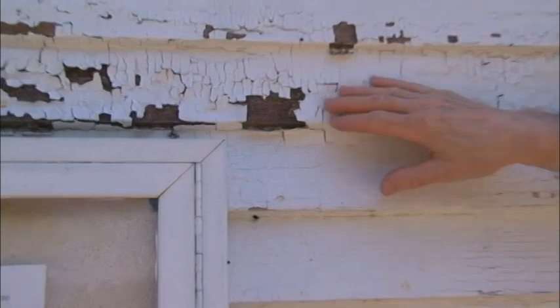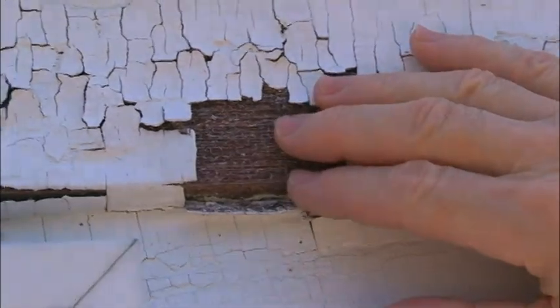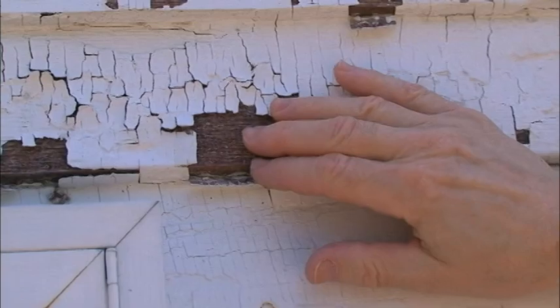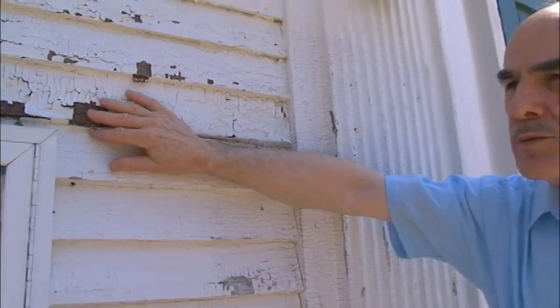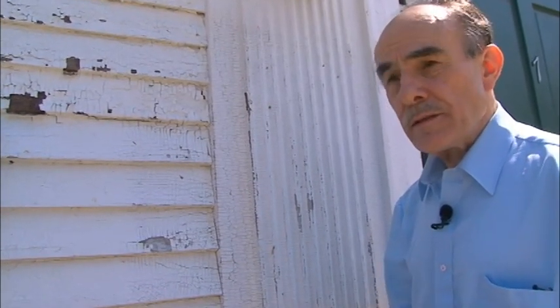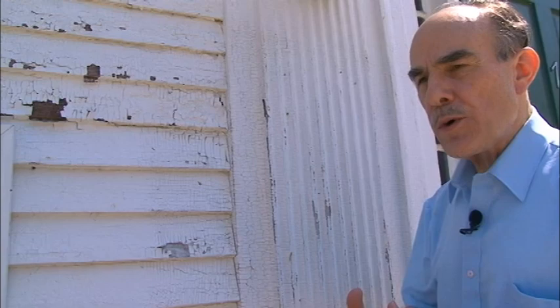So what you have is a remnant of the fact that this was spun open into a large disk. The paint that we are seeing right in this location is a handmade paint made with a red ochre, which is an iron oxide paint — basically a rust, a naturally occurring rust that occurs as a pigment in the soil — mixed with presumably linseed oil, which would have been the oil pressed from the seeds of the flax plant, which was grown widely in New Hampshire, mostly for making textiles and linen.